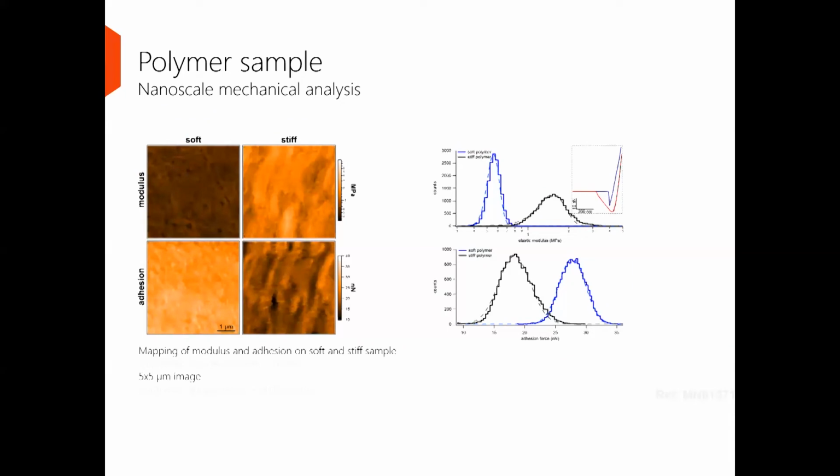We could do just mechanical analysis. Again, these are force curve arrays of polymer samples. In this case, it is a quote unquote stiff polymer, which is about a megapascal or so, and a softer polymer, which is in the hundreds of kilopascals. And we can quantify not just the elastic modulus, but the adhesion force as well. That's because, if you look in the upper right corner, an AFM can make an array of force curves where we have the force curve data at each pixel. And once we have that force curve data, we can interpret this in a variety of different ways.